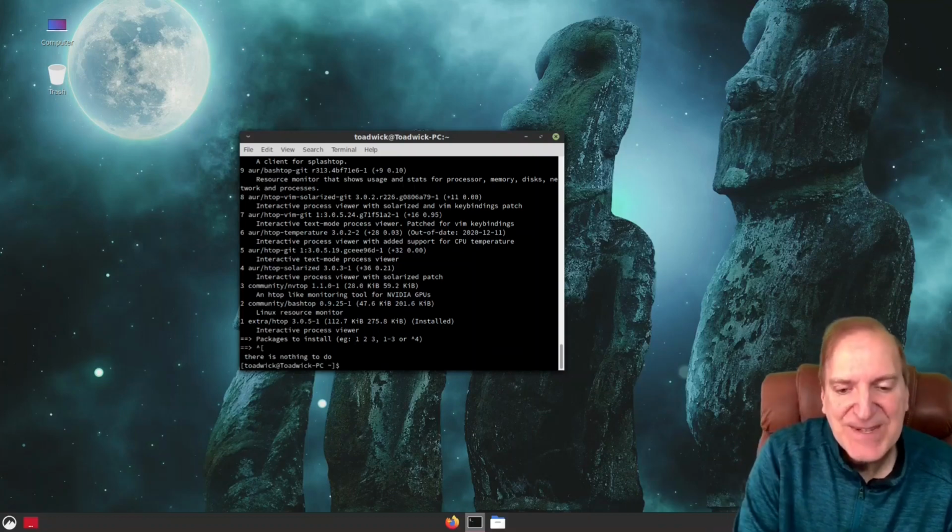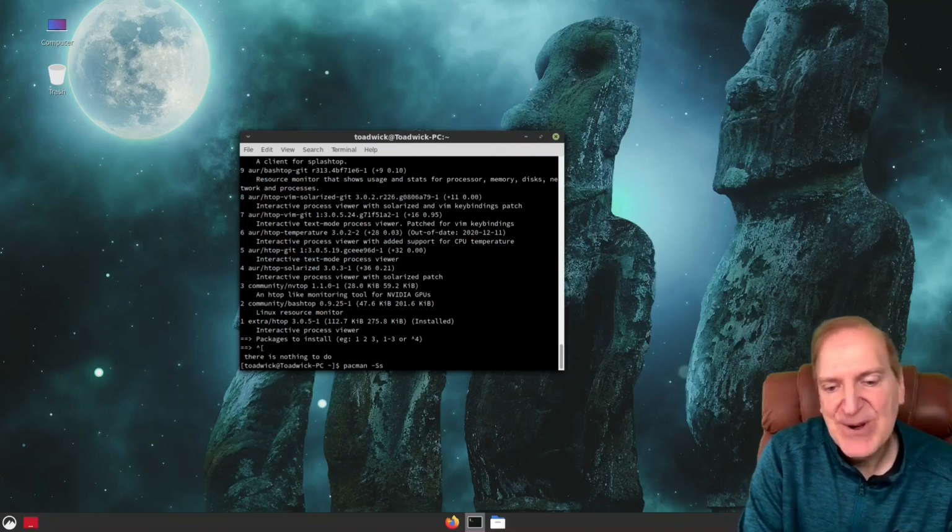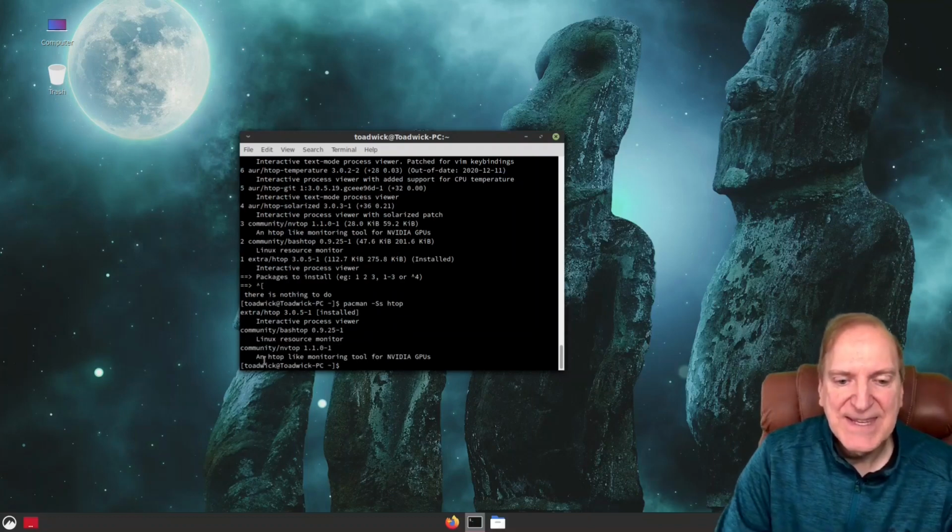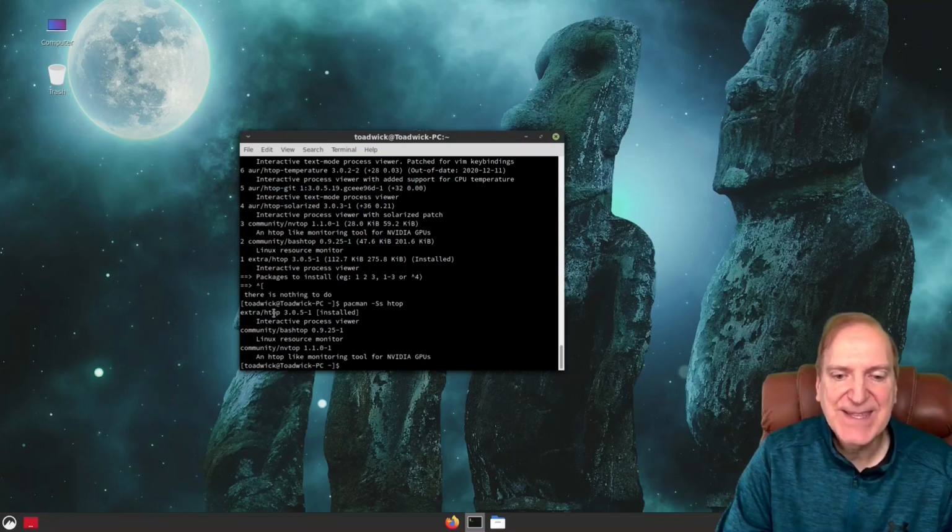That would be equivalent to using Pacman -Ss and then htop, and then it shows you other variations. So if you're not quite sure the name of something, you can do that. And then in Pacman, it'll show you other options here, like bashtop and so forth, and vtop.